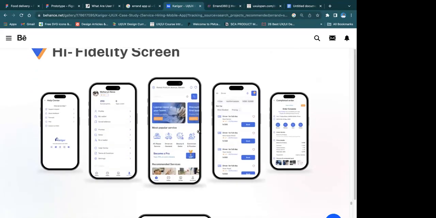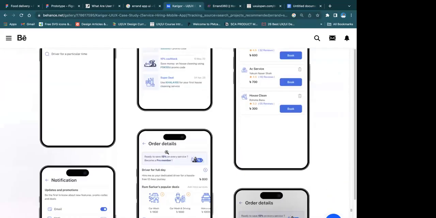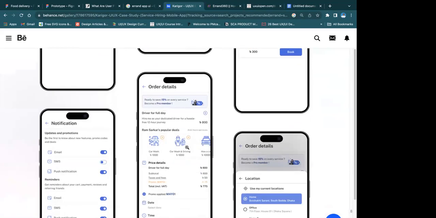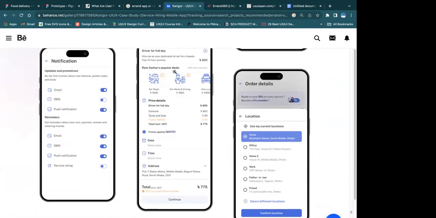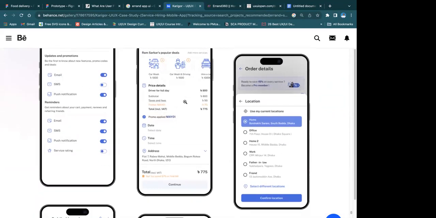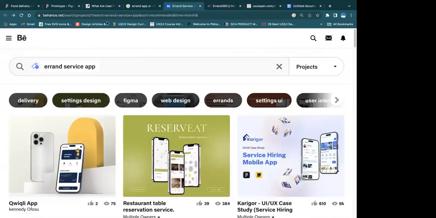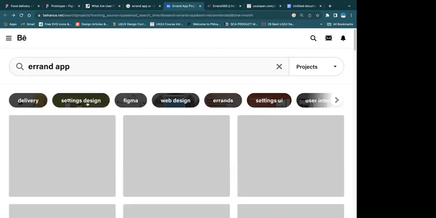These are the screens. You can see this setting screen. Is it different from what we saw online? You can see their sign up. You see all of these things. So this is how to really understand what you want to do first. Understand each of the sections, the features. Their major feature here is wash your car, do this, do that. You can see the features. And if you decide to check for more, let's say errand app, you will see more.